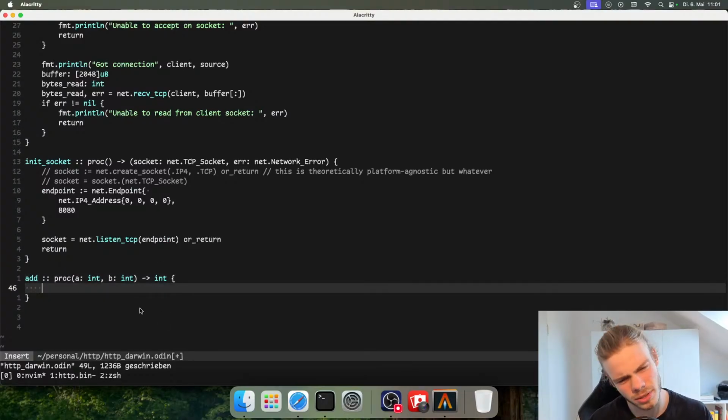And all parameters that you pass to the function are immutable by default. Yeah, that's fair enough. What I wanted to say is that you can't mutate them here.